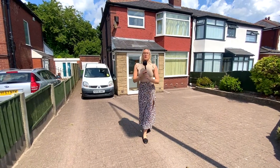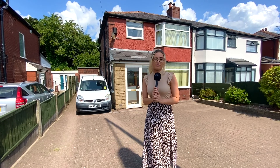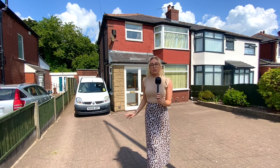Hi and welcome back to the channel. We're here today on Salford Road in the Overhoulton area in Bolton at this lovely three bedroom semi-detached property that were built around 1946. It's just had a brand new roof and new central heating system and we've also got ample off-road parking for multiple vehicles.